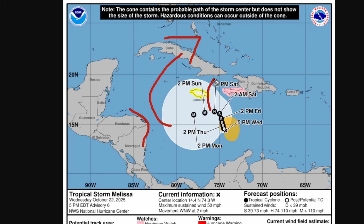Or it could turn a little bit sooner and go more towards the Turks and Caicos Islands by around the middle of next week. It's going to be moving very slowly through the Caribbean over the next several days. If it gets close enough to land areas, the big concern is going to be flooding rain impacts.